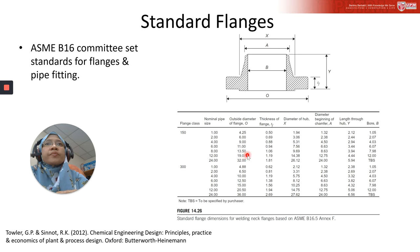This figure shows an example of standard flange design. So we can refer from here. There is a dimension for outside diameter, bore, diameter at beginning of chamfer, and then we also have here the diameter of hub. This part is the hub area. And then we have here the length through the hub, and then this is the thickness of the flange. The thickness of the flange is calculated from this part only, not the whole of here.